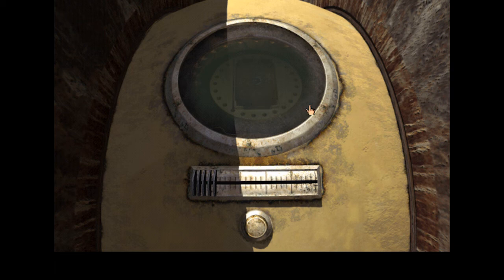So there's another... Let me see if I can figure out Gen's code. It's 15, I think 14. But I don't know what... Well, it has to be in ascending order because it's sliders here. So the first one's just going to stay on 1, and then the next one is going to be on 5. And then there's 10, so this will be 14. What is down arrow? I don't know what that could be. Maybe related to 3, but there's not even one with a line that goes upward into the right side of the box, so I don't know. Because that's what the last two of the numbers both have. I'm not quite sure how to figure that out.